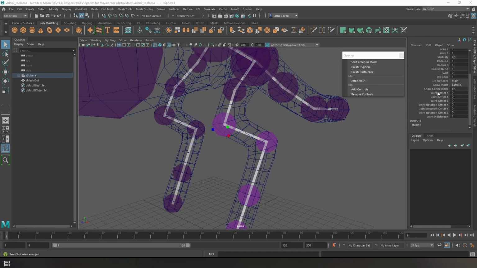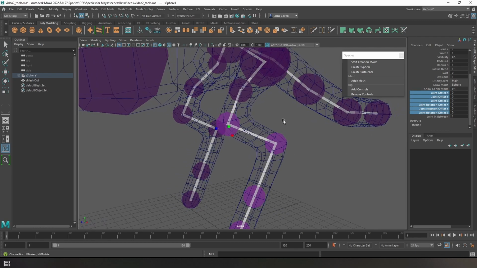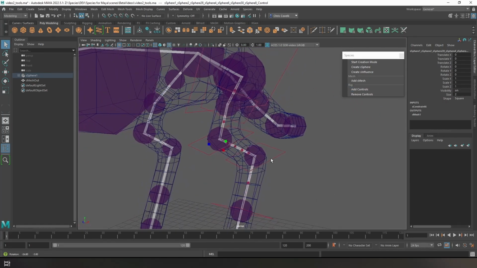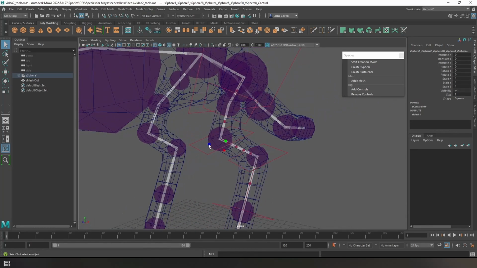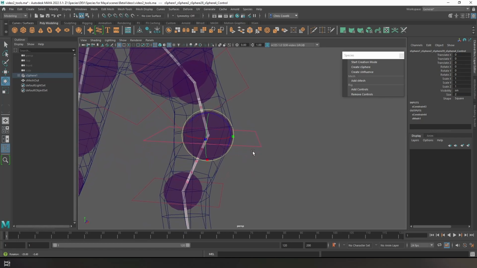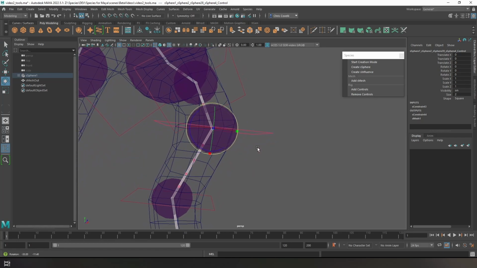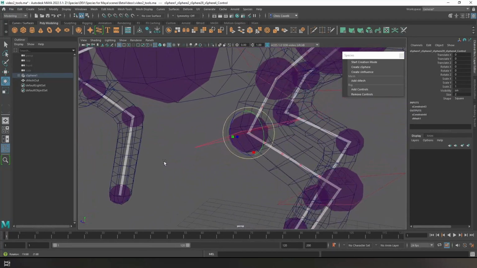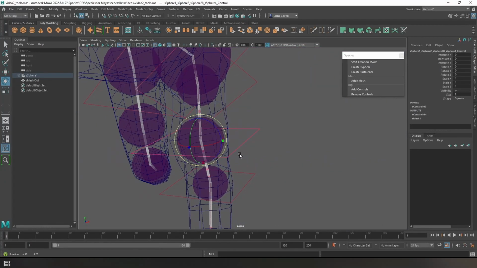So next we have all of these offset controls. And these are all related to the FK controls you can make. So let's actually make the FK controls so we can see a bit more what's going on. Now remember, we have display axes turned on this sphere. And if you compare the orientation of the accompanying control, you see that the axes are aligned. Controls are created to match the position and orientation of the spheres.